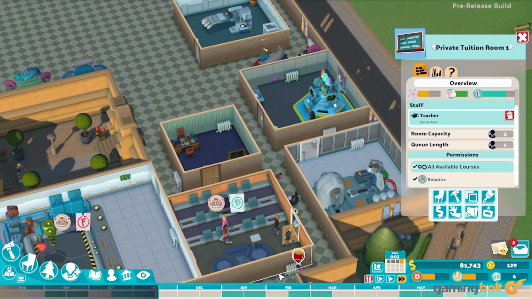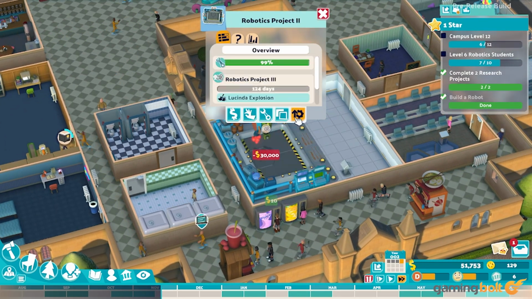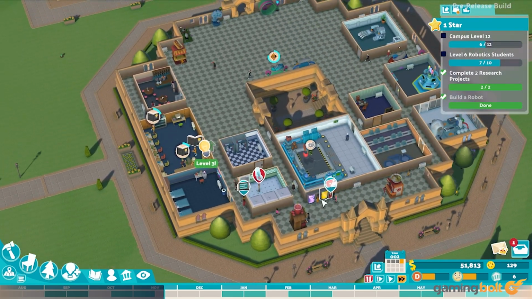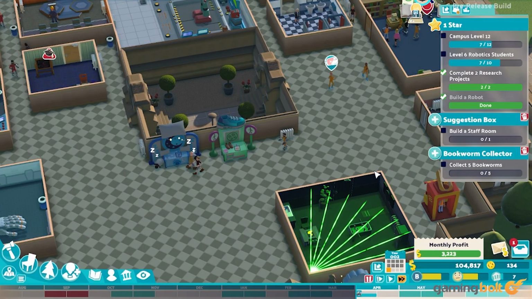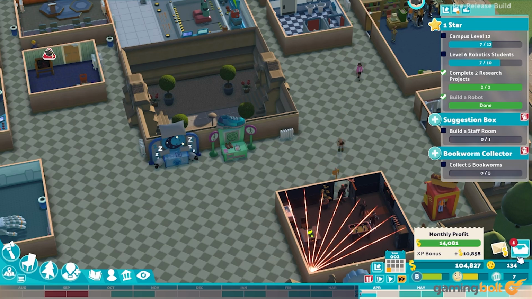One of my favorite things to do is to just pick a staff member or student in any of my universities and follow them around, watching how they interact with this absurd excuse for an educational institute I've ended up building, and all the insanity that might arise when, for example, I kick off a party for the students in their lounge room.